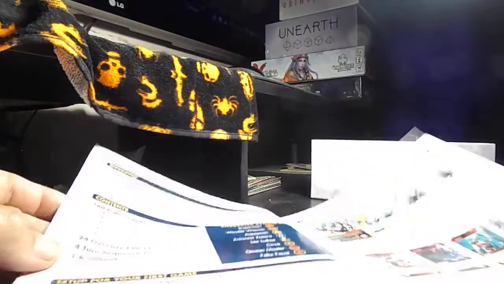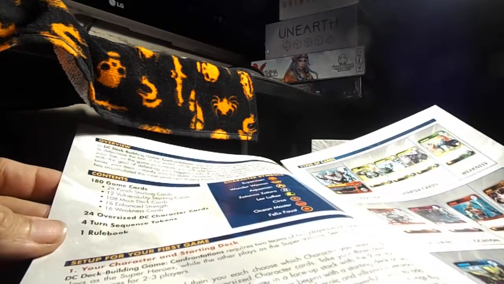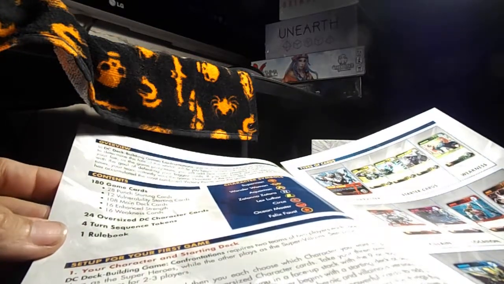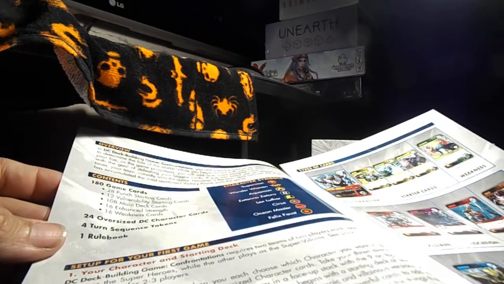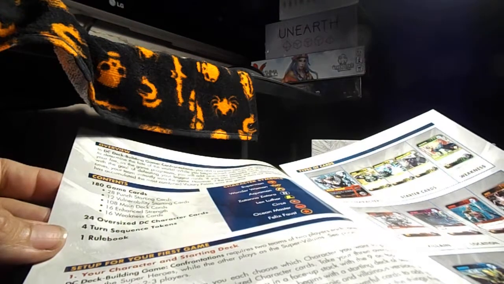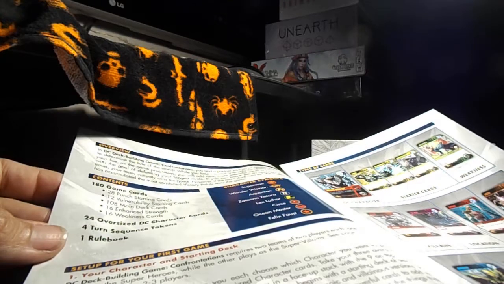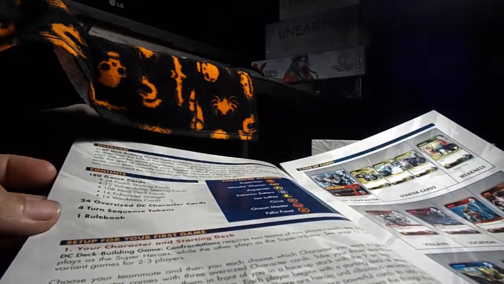Now let's see what it says here. Overview. In DC Deck Building Game Confrontations, you and a partner take on an opposing team to determine the fate of the world. While you begin armed with only the ability to punch your foe, as the game progresses, you will add new, more powerful cards to your deck, with the goal of defeating your biggest rivals. If you can knock out the opponent 3 times, your team instantly wins the game. Okay, that's all standard.